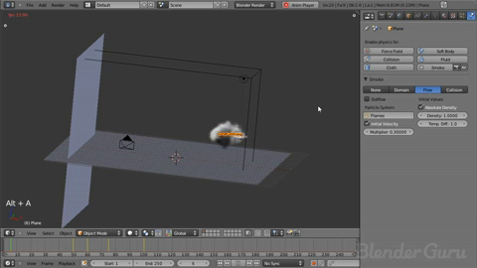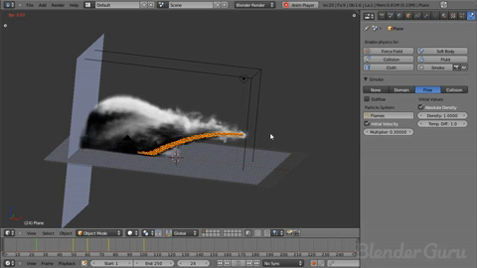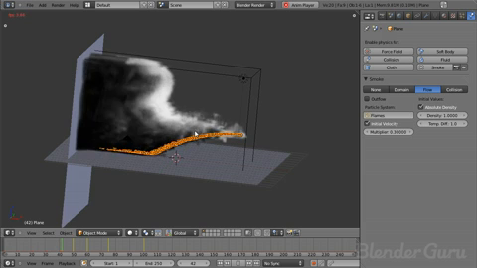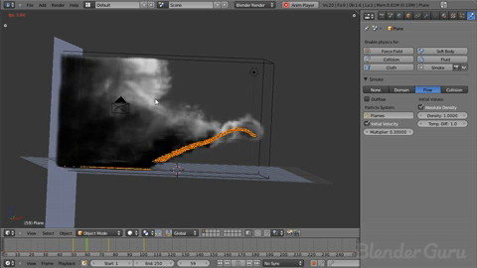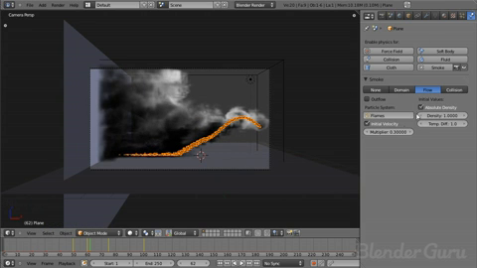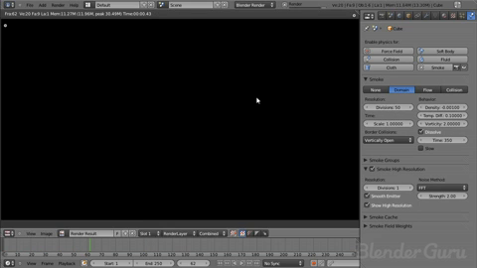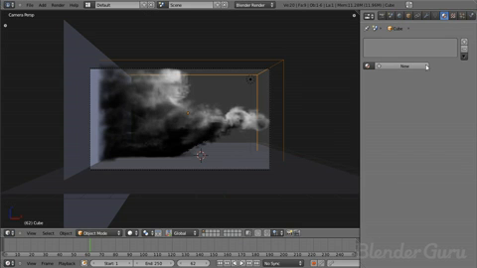Anyway, if you go ahead and hit Alt-A right now, you can see that those particles are now being turned into smoke, which is exactly what we want. And it does get a little bit crazy in this little domain cube here. Looks like a roaring forest fire as opposed to a flamethrower, but whatever. If you want more high resolution smoke, of course, you can go there and change that to whatever you want. We're going to leave it as 50 for now. If you were to render this right now, you're not going to see anything at all. The reason for that is you need to give it a material, and that's what we're going to do now.